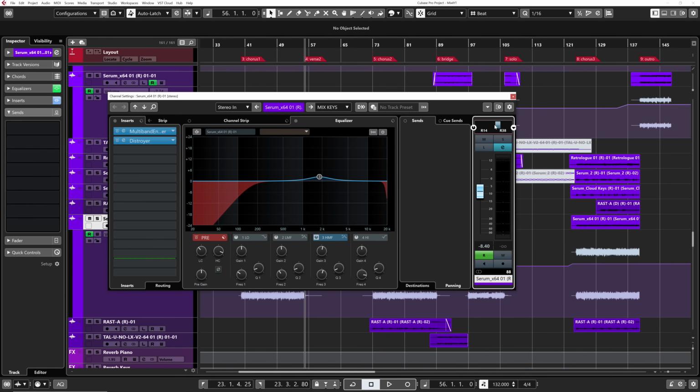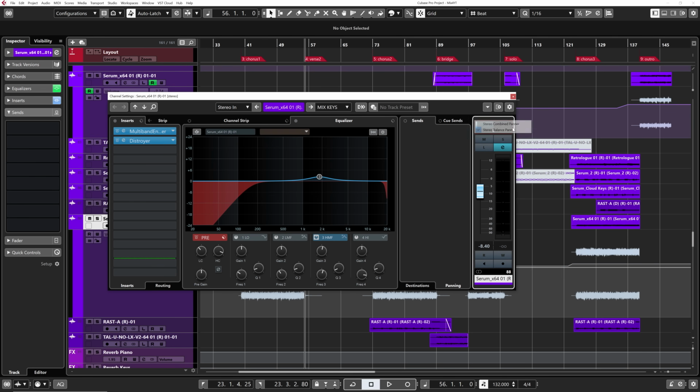The cool thing about this, and I actually use that a lot on the pianos and synths and stuff like that, is that if I only use the balance panner, what's going to happen is if I pan this one to the far left, it's only going to pan all the information on the left side of the signal and not all the information that comes from the right side. So I'm only going to get the left side part of the signal.